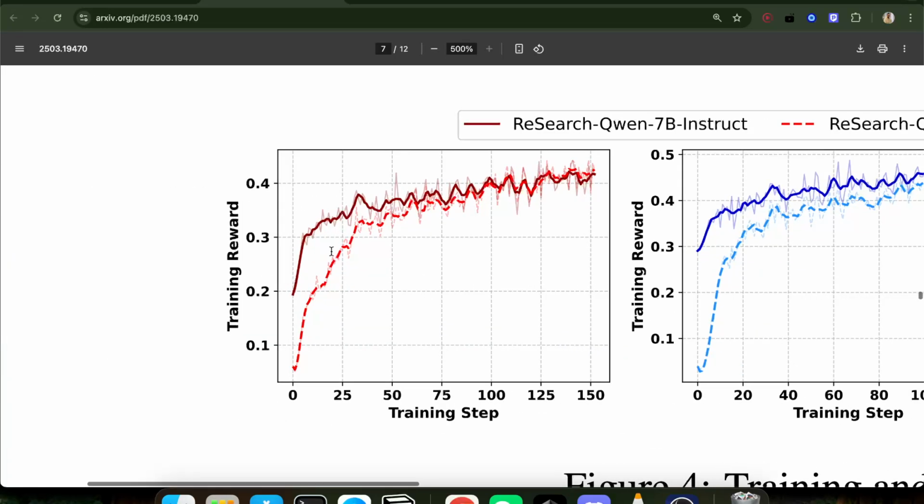Here is the reward the model is getting during the training. So as the training goes on, the model is getting more reward. And you see this in the background, these very faded, very sporadic lines. I think this is the actual reward. And this dark line is just a smoothed version.